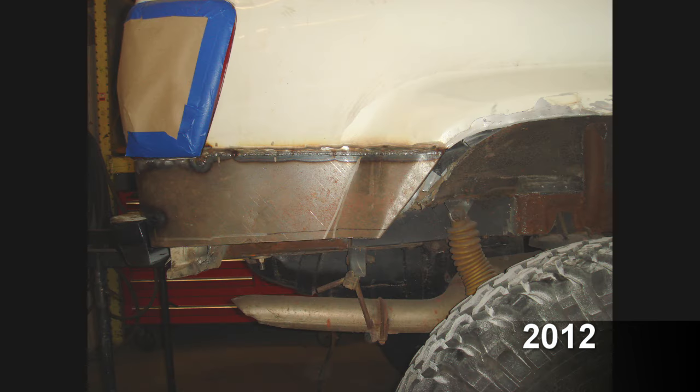But it's one of those things. It's like a show car. Those subtle things that you just hope somebody notices. You don't really want it to be out in their face. But right.